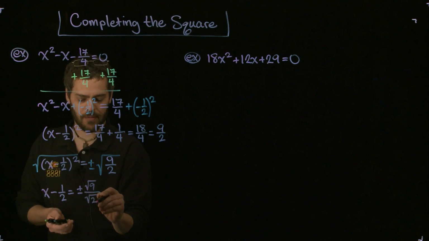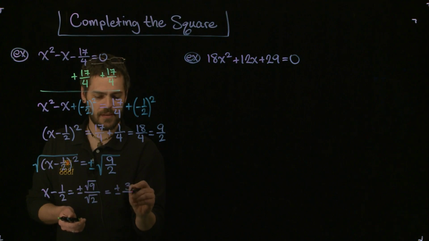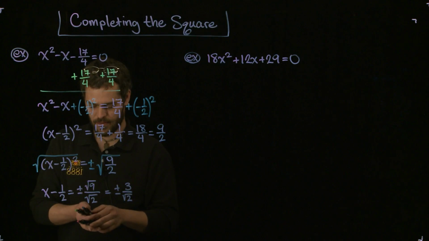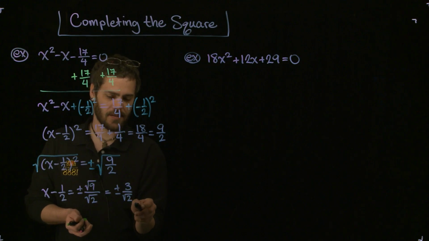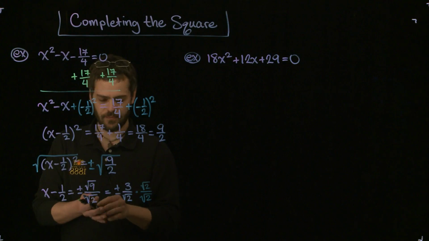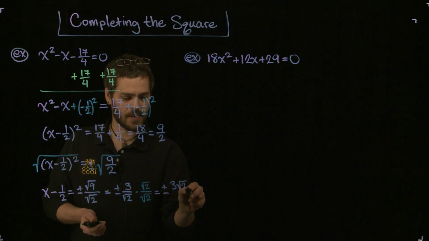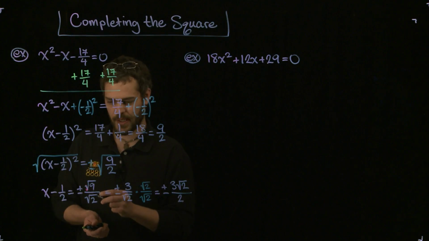That was one of our root properties. So this would be equivalent to plus and minus 3 over the square root of 2. And in many math classes, the instructors like you to rationalize the denominator. The square root of 2 is irrational. So to rationalize, I'm going to multiply the top and the bottom of this by root 2. And what that gives me then is plus and minus 3 times the square root of 2 on the top, and root 2 times root 2 is just 2 on the bottom.